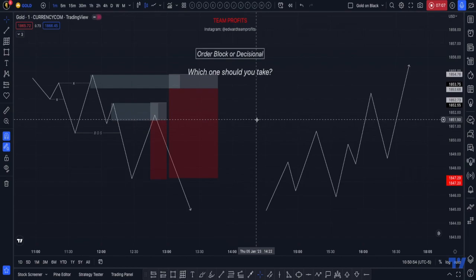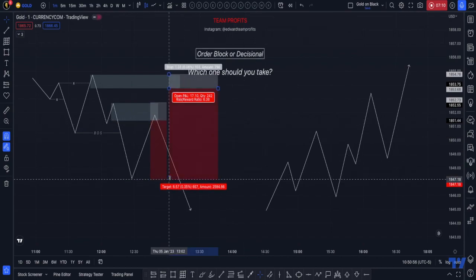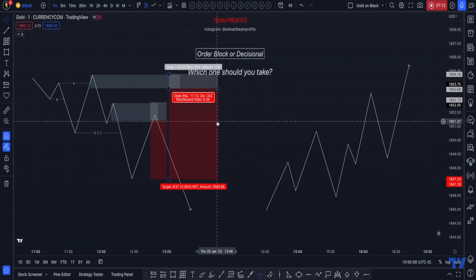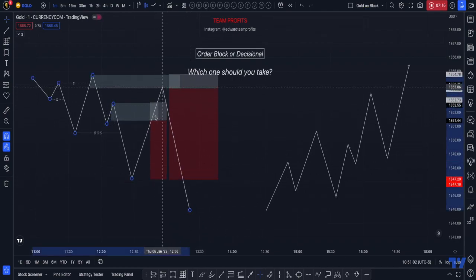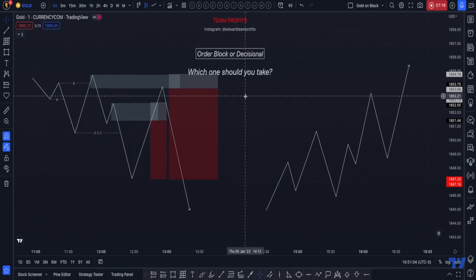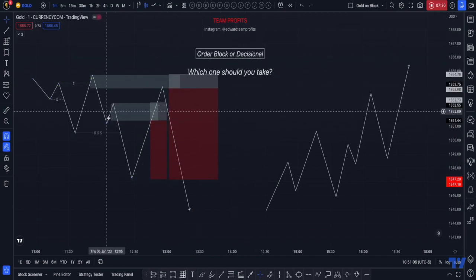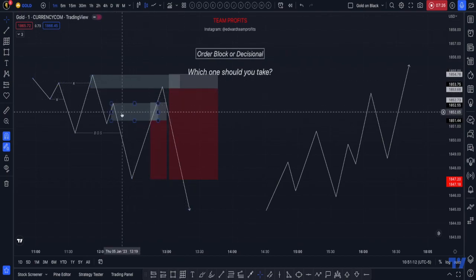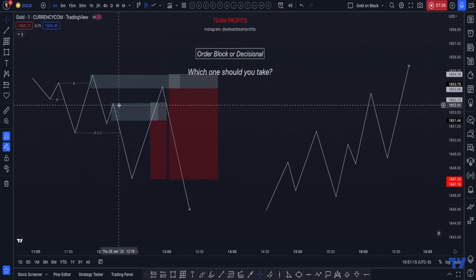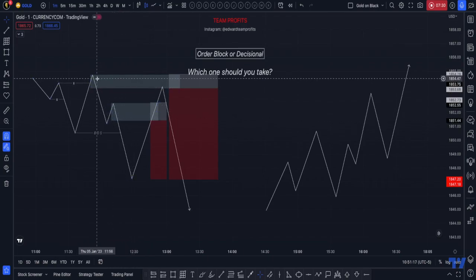So you should know what you're doing, right? Based on this, you should know what you're doing. So I mentioned sometimes you're going to have scenarios like this. In this particular case, the market just ignored it. This is normally called a POI zone, aka decisional. They have many names, right? But this is the decisional or a POI zone, and this is the origin.